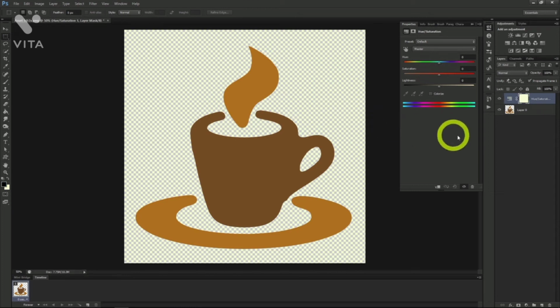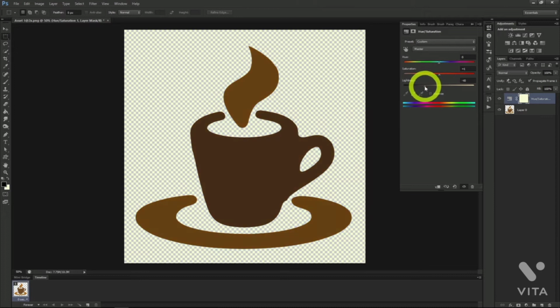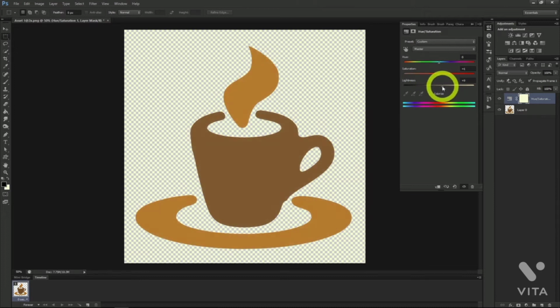So with hue and saturation, we can see that we can adjust the layer's colors, hue, images. In an image, you can make the colors much more vibrant by sliding the saturation more to the right than usual. Here we can see our copy image stand out much more visually.